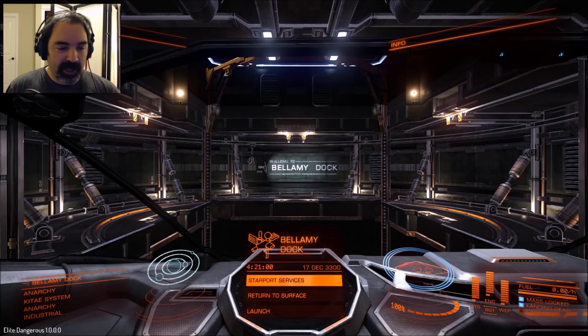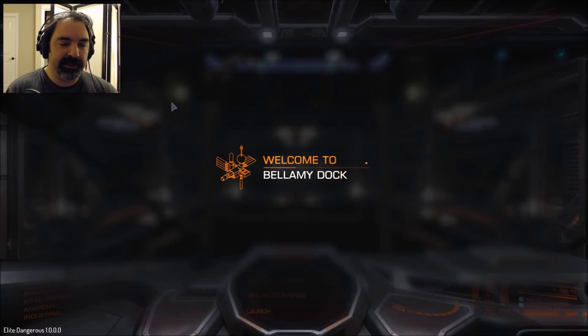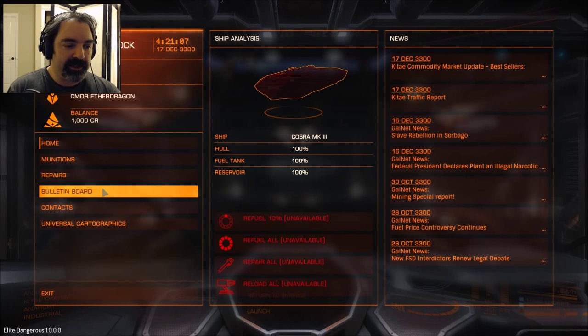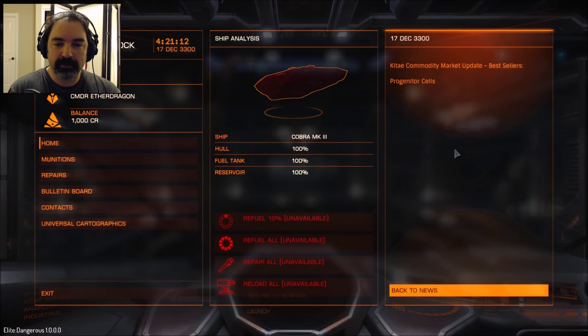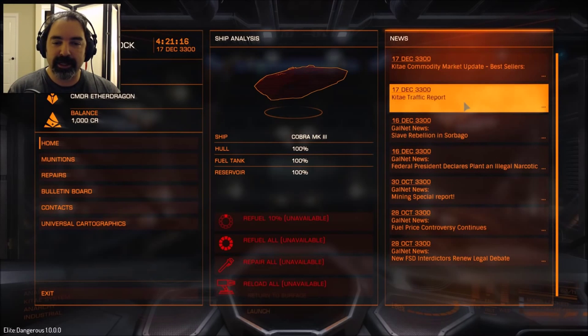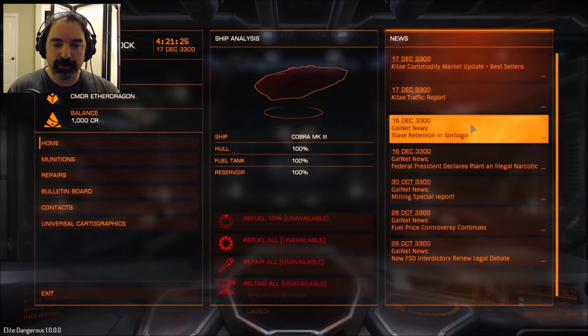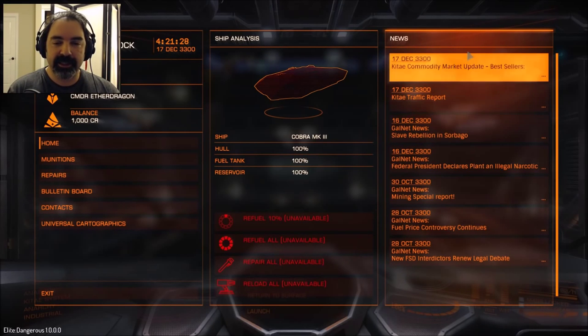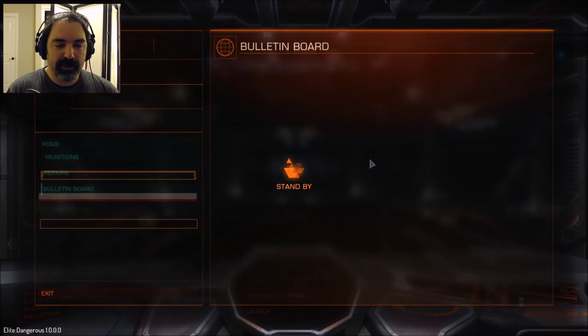So I'm starting off here at Bellamy Dock, and the first thing I'm going to do is go into Starport Services to see if I can find myself some work. Ooh, really? Progenitor cells are selling pretty good in Kite. There's the traffic report. Some slave rebellion is going on in some other system called Sorbigo. These are local events that are actually going to make an impact on how the game plays out for you. So let's go over to the bulletin board and see what there is.